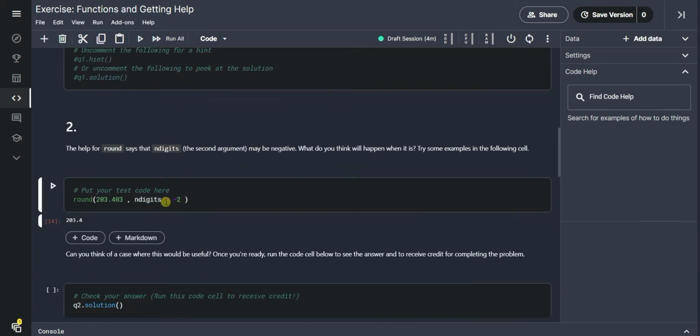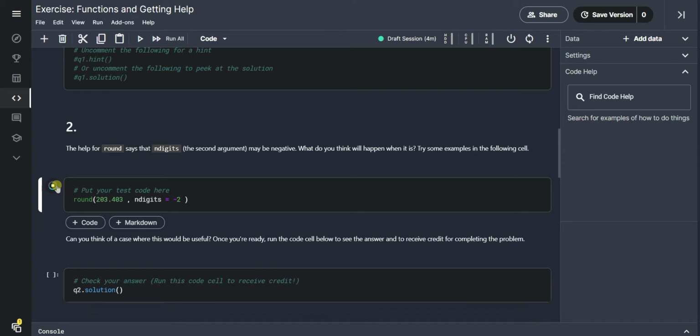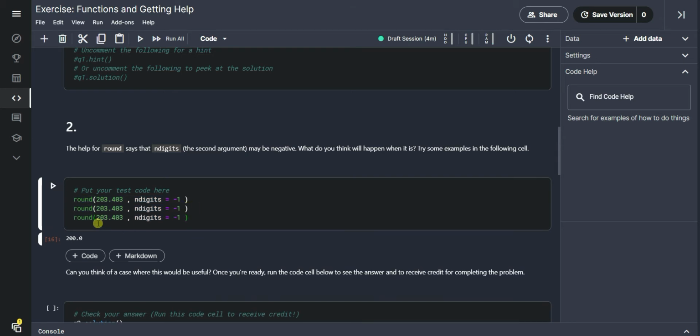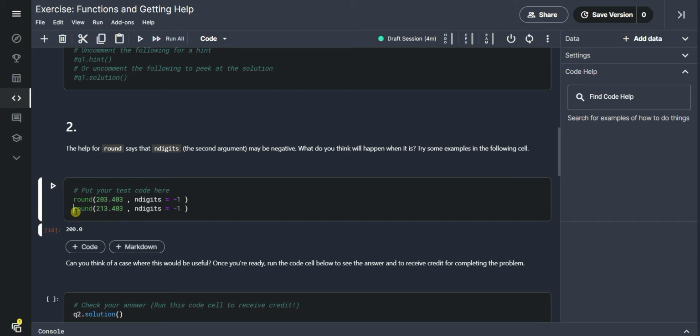If I do this as negative number minus 2, it's giving me 200. If I do minus 1, it's again 200. Let me write another one. I'll write 260 and I'll write 230. I'll just move this up.